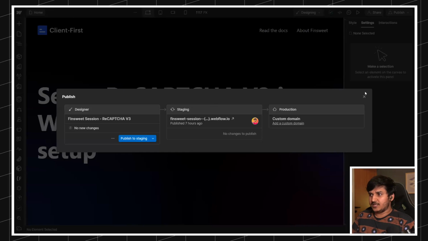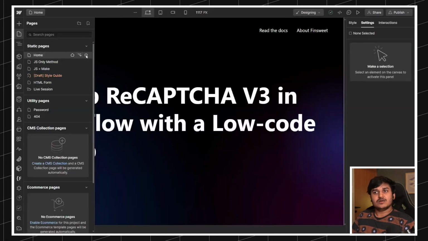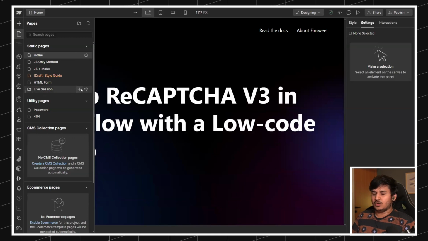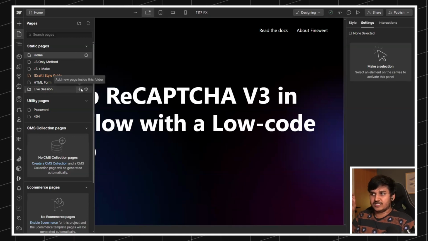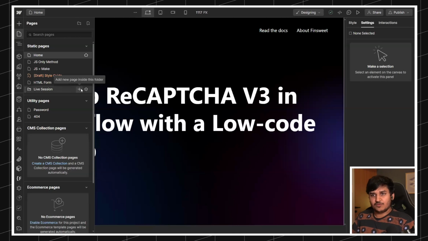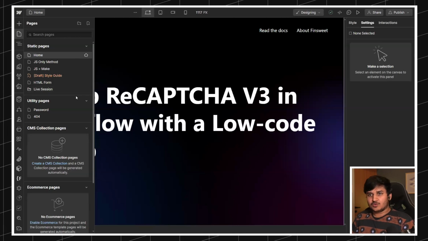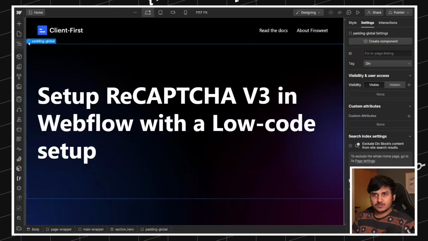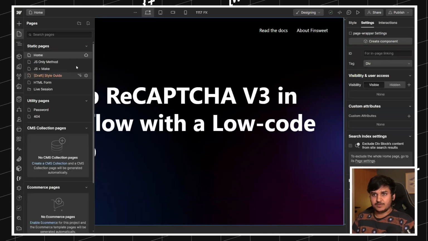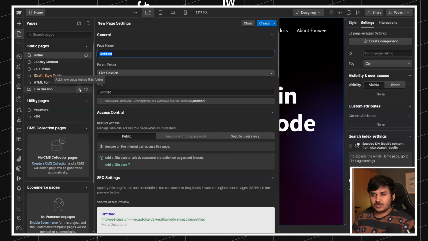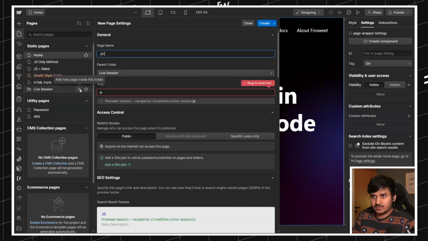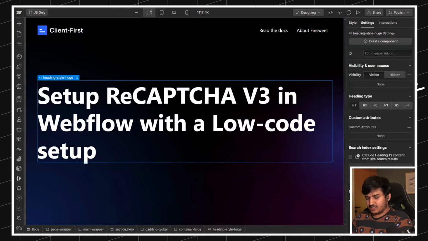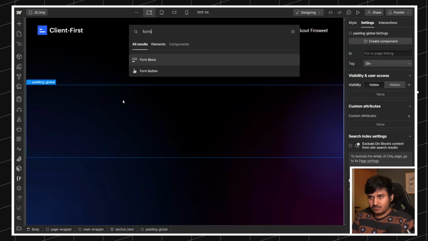Go to our Webflow website, go to page settings. In your case, you should go to your project settings because you want to integrate it on all the pages, if you have your form on multiple pages. In this case, we are going to implement it in a single page. Okay, so let's copy the page wrapper. I will create a new page and call this JS only. And here I will just paste it and create a very normal form. There we go.